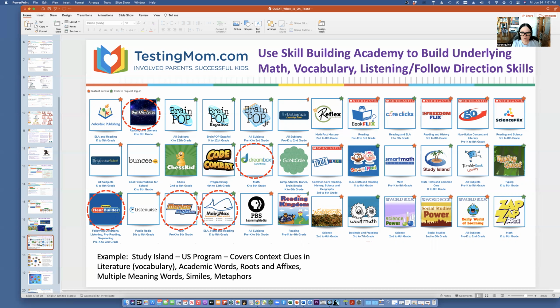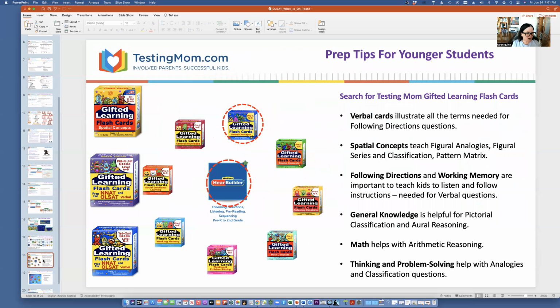All of these math programs are very good: MobyMax, Manga High, Dreambox, Smart Math, Woot Math. We have a whole bunch, because in the nonverbal quantitative section there are math questions, so you can work with those. And then there's vocabulary, which becomes relevant. Big Universe is helpful. So this is something you get to help you prepare for the test, or when the test's over, just to work on skills for school.